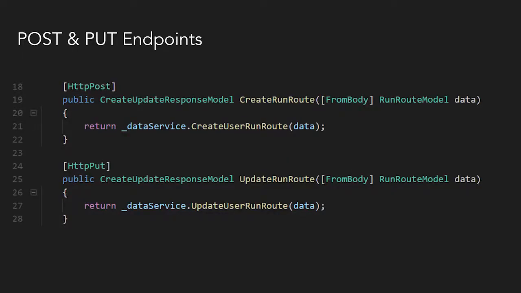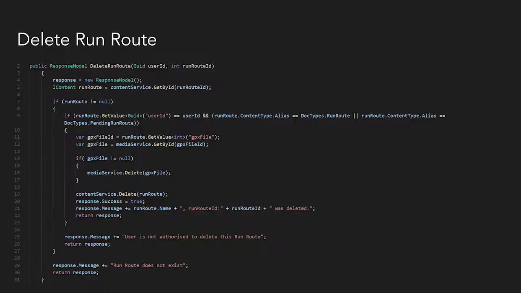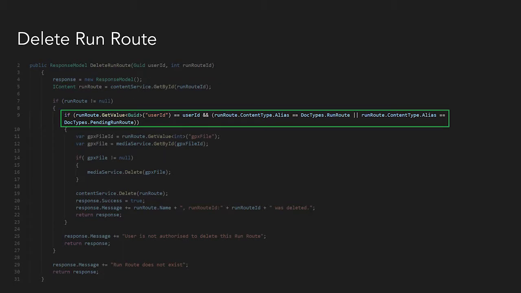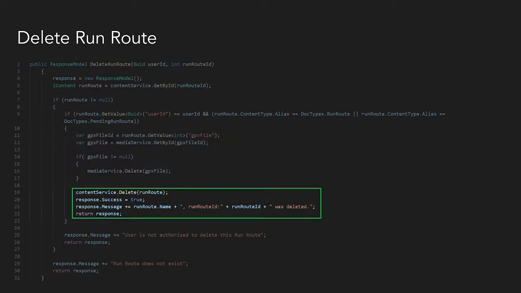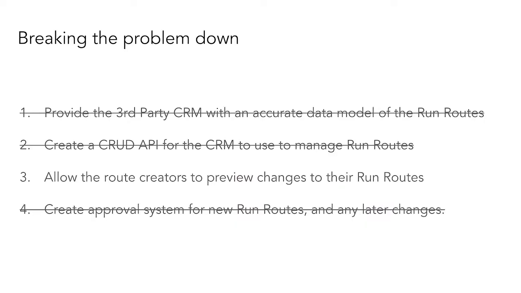And then we create our endpoints using our data service, and we've only got one left, the delete run route. Now, this is actually just put into one nice, big, long slide that you probably can't read. But you don't need to concern yourself too much about the syntax. Just know that what we're doing is, again, making sure that route exists, making sure the user created it. If it has a GPX file, we'll get rid of it. It's not going to be needed anymore. Then we delete it and give them the appropriate response. And that's our delete. We've just created our CRUD system. I say just, it was quite a lot of work. But, you know, it's done.